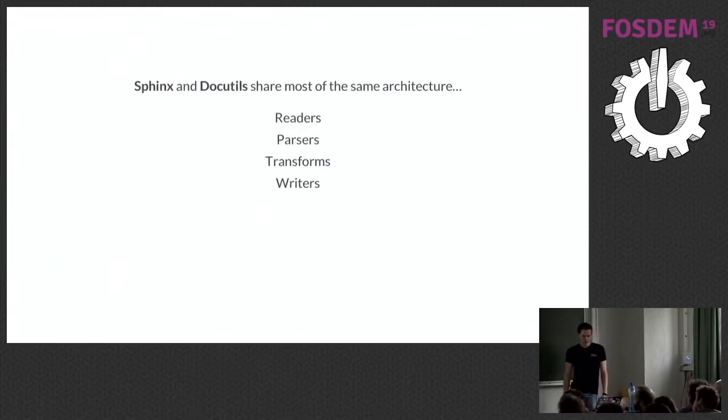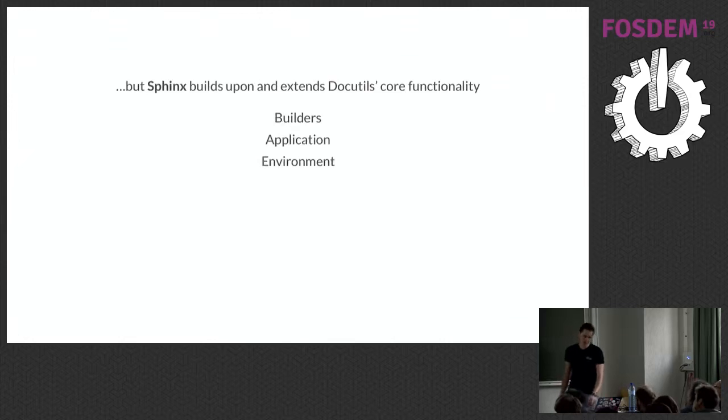So, in summary, you've got Sphinx and docutils. They're pretty much the same thing under the hood. Sphinx is a superset of docutils. They all use readers, parsers, transforms, and writers. Sphinx modifies those ever so slightly, but for the most part, they are almost the exact same thing. Sphinx just tacks on stuff on top of that in the form of the builders, the application and environment, the latter two of which are more applicable if you're writing directives or roles for Sphinx.